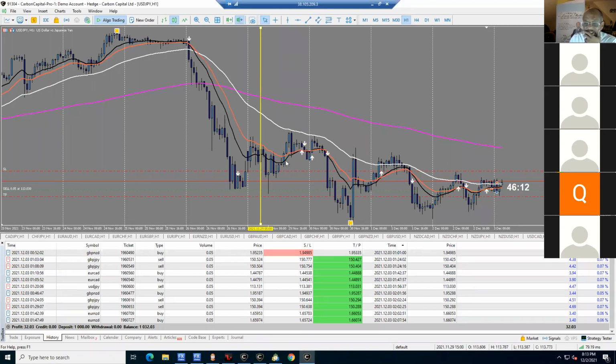Now, I looked at this when he did it, and I started going in trades. I'm like, man, this is nice. I like this because we're always trading with the trend. If it's a sell trend, it's only going to take the sells. It's not going to take buys. That's good. But how can we make this better? I thought to myself, how can we make this thing better? All right, here's how we make it better.